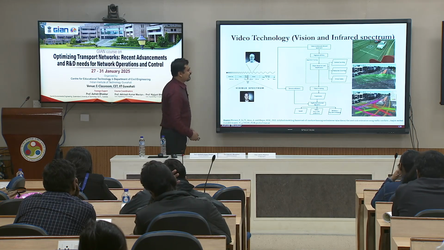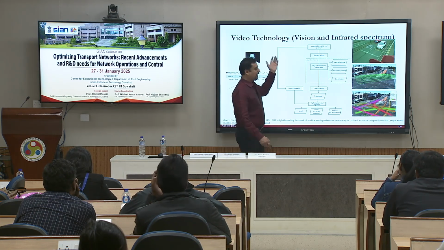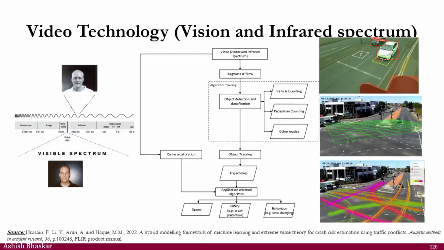This one was just some slides to show how, and Akhilesh has already talked about the video technology, but what I wanted to say was that they are still using only virtual loops. Yes, they can detect the box and do all those things, but similarly they are used as virtual loops in terms of video camera. It requires calibration. Akhilesh talked a lot on Monday about calibration. It has the capability to track the object, give the vehicle trajectory, and is a very good source for surrogate safety measures at the intersections.